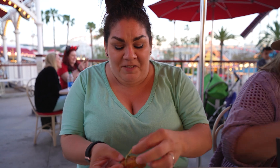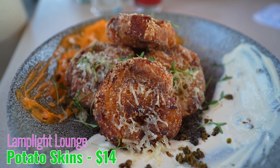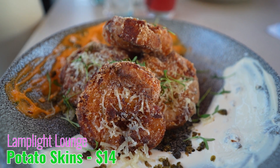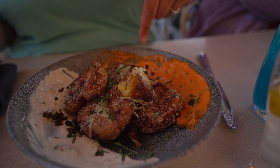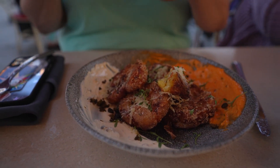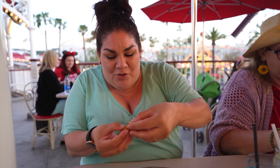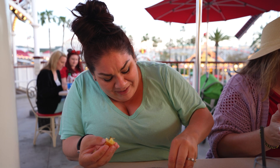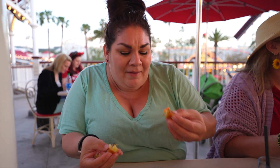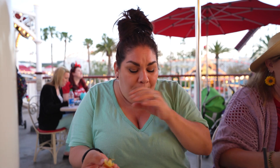We are starting our appetizer off with potato skins. After you cut it in half, it tends to fall apart really easy. They did come with what looks like a hummus spread on one side and an aioli on the other. I'm gonna try this hummus dip — I'm assuming it's hummus, it has like cracked pepper in it. This is really sweet and tastes really delicious.